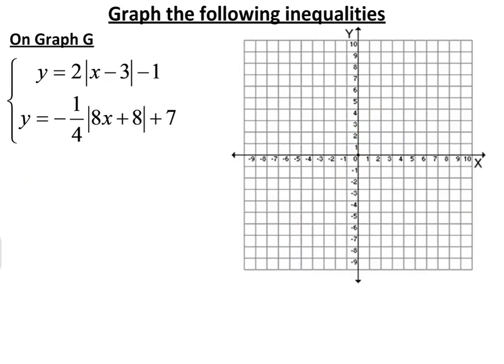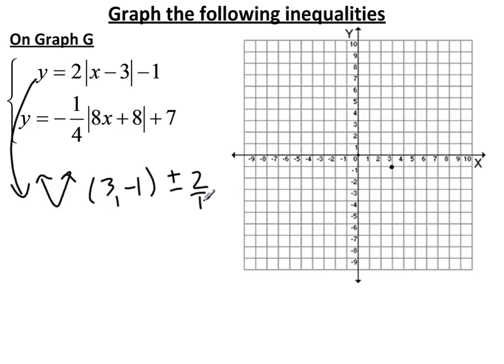Let's try one more with our absolute value graphs to make sure we feel comfortable with this. Actually, I think 2 more. This one's going to face up. A vertex of 3, negative 1. The slope of plus or minus 2. So we go to 3, negative 1. Here we go. Again, remember this is up 2, right 1, up 2, right 1, and up 2, left 1.